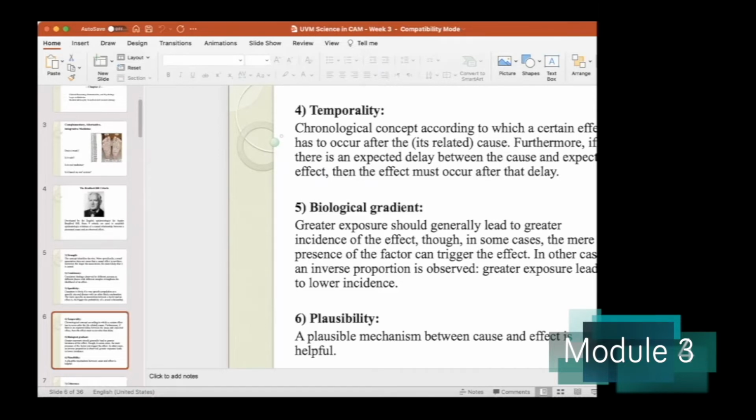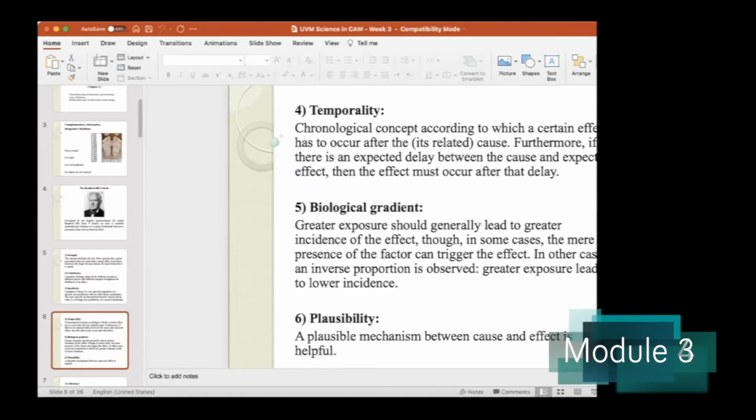Now, again, this seems to be straightforward, right? I have an infection, and therefore, chronologically speaking, afterwards, I feel pain, for instance. Furthermore, if there is an expected delay between the cause and expected effect, then the effect must occur after that delay. Now, this seems to be straightforward in medicine, and yet you have certain conditions that are predicated upon a sinusoid chronological time frame. So there might be more or less evidence in a curve, okay, in ups and downs. So it's really hard to monitor temporality to see what triggers it. For instance, this is very true for any type of head-to-toe assessment that we do in any hospital, where the nurse has to decide when to distribute an IV, for instance, okay? So the logical sequence from a logical standpoint.